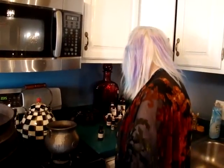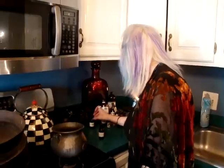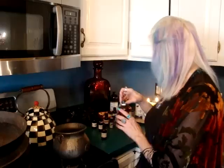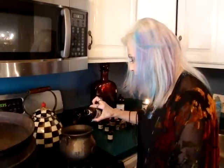I'm looking for jasmine. I know she'll probably tell me no. But I'm going to put jasmine or lavender in there. I think I'm going to do a little lavender just to keep the stress down. So I'm going to put that. So it already simmered once. We're going to put it on now to simmer twice.